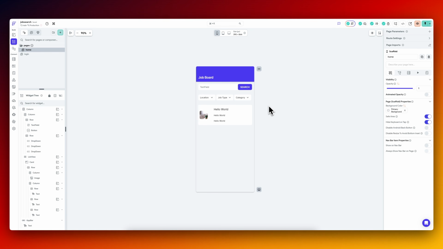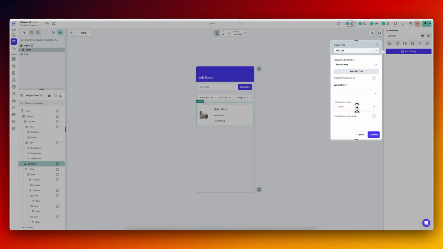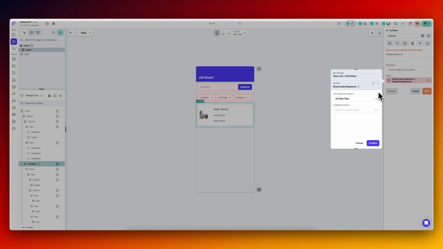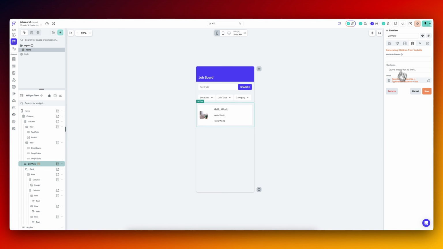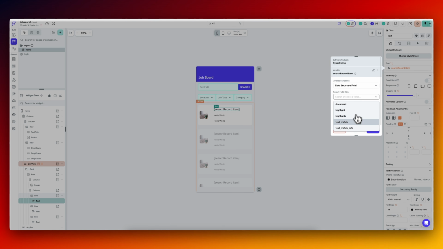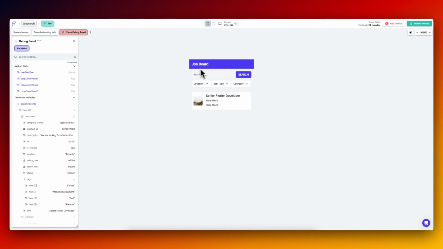And so now just to test out if it works, what we can do is we can go to this list view, add query, API call, add additional variable, q. And here I can just type Flutter, just something, just to get the data out. Confirm, and then come back here and grab this as data type. And we need to make sure we get the hits, because that's the list. That's what we care about. So this is going to give us the list, and the variable name for each item is going to be the search record. And so now here we can just display whatever we want. Data structure, and we need to go into document, data structure field, title. And so now when we run the app, this is what we get when we hard code Flutter in there.